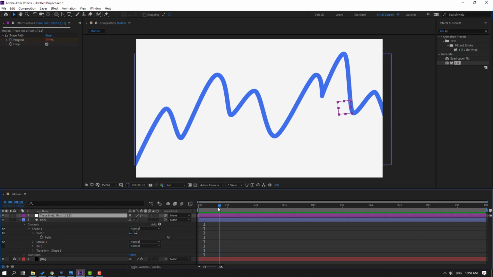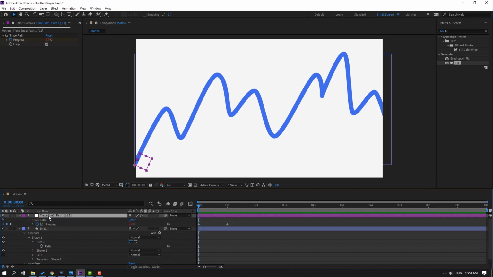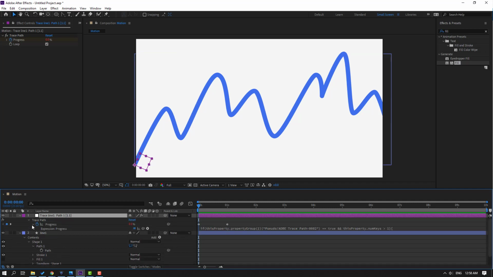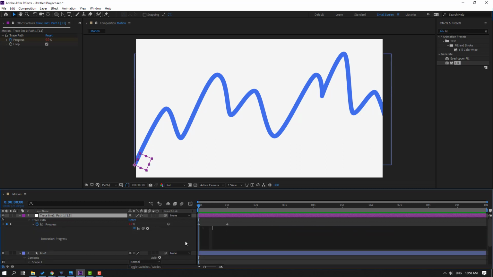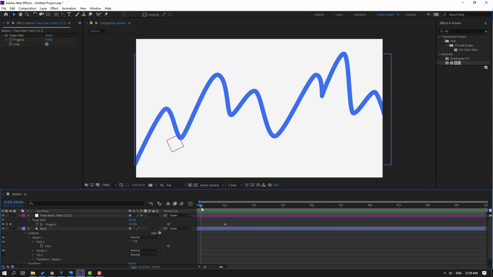Okay, nice. But this animation is only 1 second and this is a loop animation. Let's select this null object, press U for see keyframes and open this expression. Let's click this for edit expression and let's delete all these expression codes. Then for done expression, click this empty area and let's see. Okay, nice. Let's select this keyframe, move to here for a second and let's see. Okay, good.